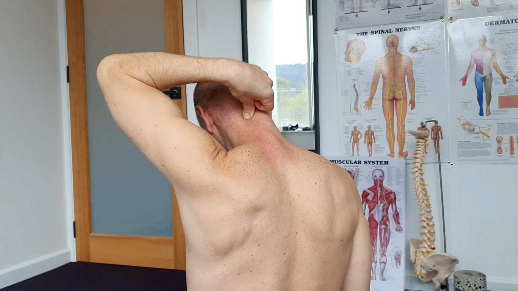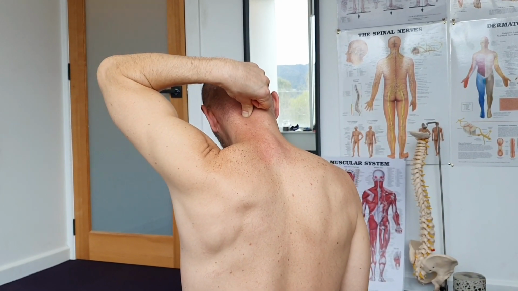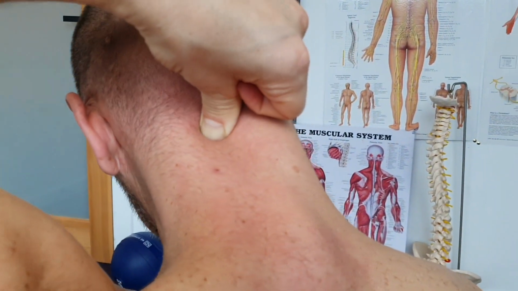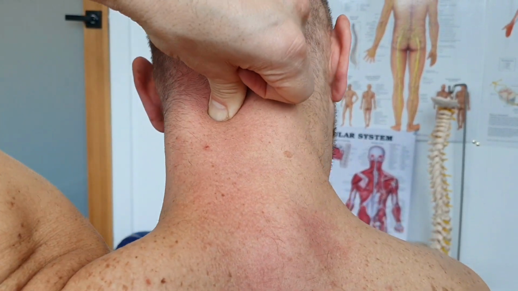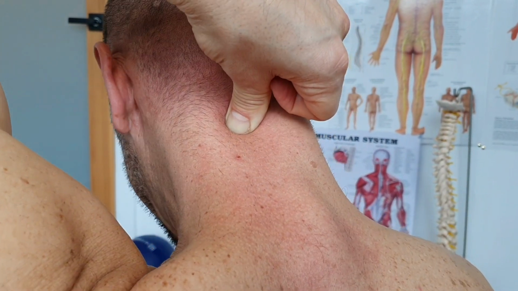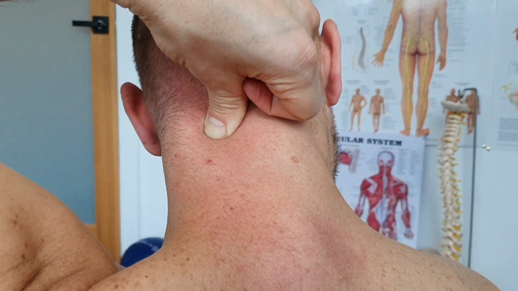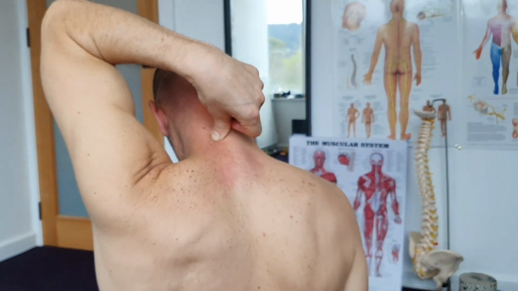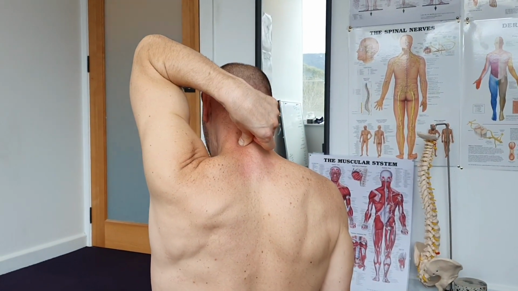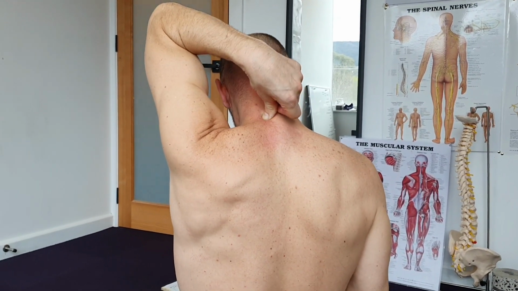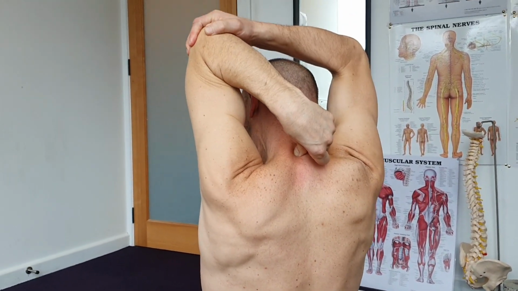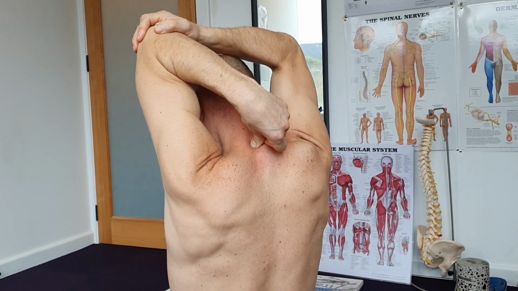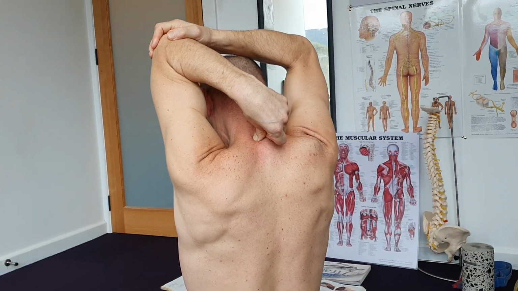I'm just gradually going down my neck, right in close to the spine, where these nerve pathways are trying to get out, so we can free up the tissue around it that's blocking it and really start to free it up. Okay, we can work all the way down, just a step ahead, down to about here is where we can reach. You can put a bit more pressure on just by using your own hand, like that.